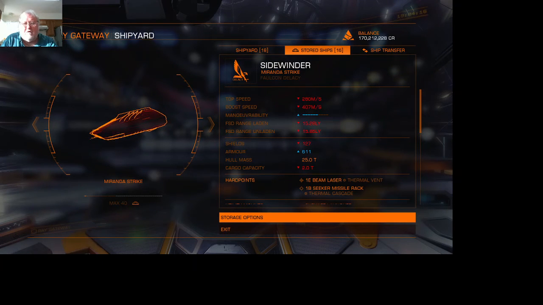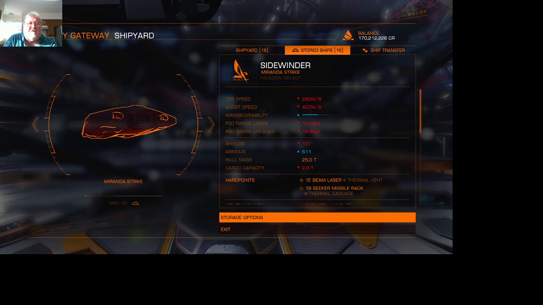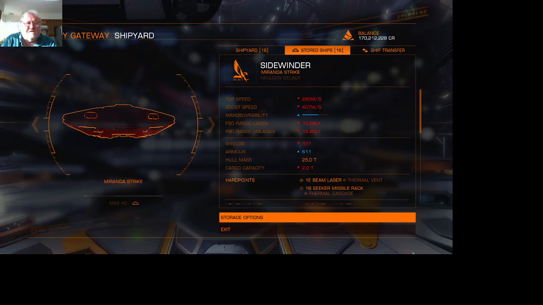Of course, I bought what I bought because it was the cheapest version and almost as good as the really expensive stuff. When I get more money, I'll get the Anaconda. When I get more money, I'll get the Fer-de-Lance. When I get more money, I'll get the next, the Krait Mark 2s, whatever, and just keep going with the preferred ships out there that everybody seems to want. I'm happy with my ships. They get everything done, and I can fight any of these guys almost as good in terms of winning. But I don't do a lot of pew-pew first-person shooter with real commanders. Too many egos involved.